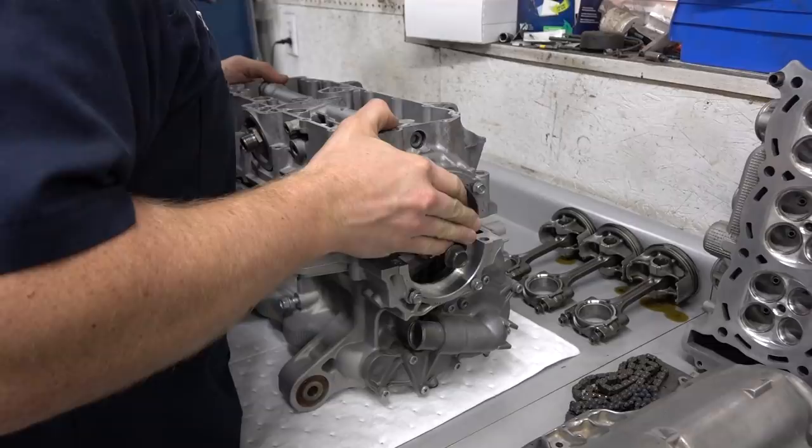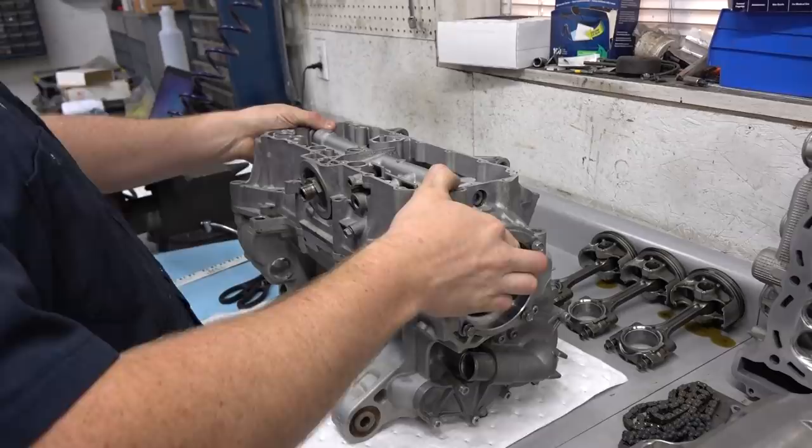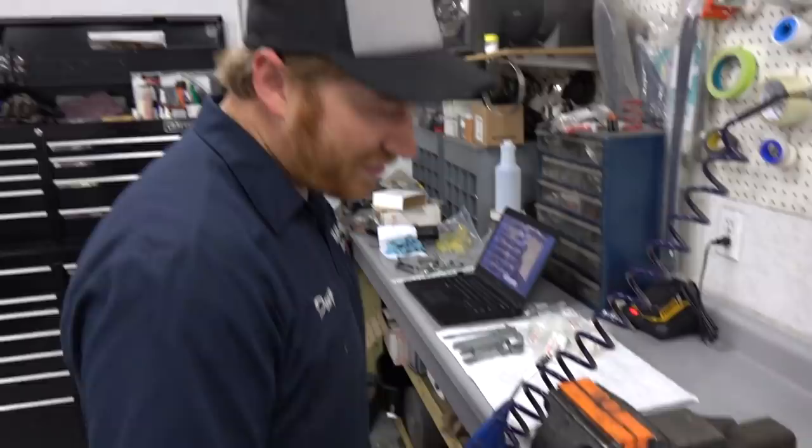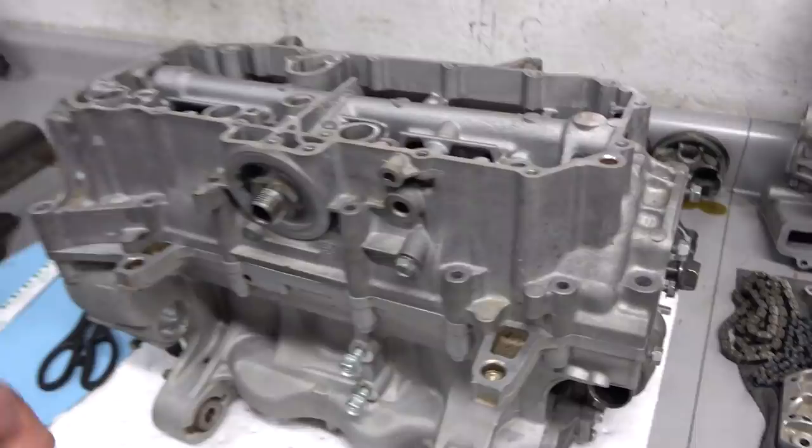The block looks really good. Looks like you cleaned it up with some sort of something. What'd you use on it? Yeah, so I did a Simple Green and a scrub with a brass bristle brush to start, and then used some aluminum spray cleaner, like what you'd use on wheels. A chemical cleaner, sprayed it on there, hosed it off. You pretty much magnafluxed it, is what you're trying to say.